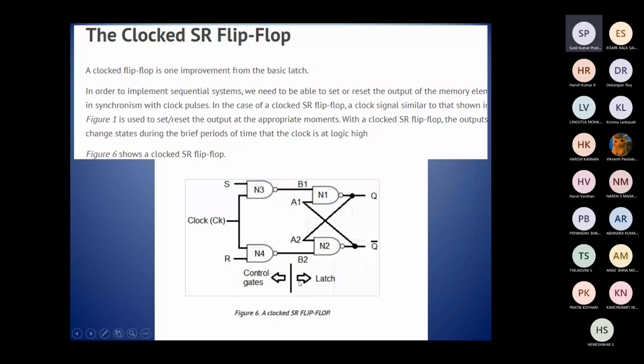In the figure, this is the way we can design the clocked SR flip flop. The only difference is that we have four NAND gates here and we are incorporating one clock pulse. The clock pulse shown has a clock period of T and a pulse width of TP, where the pulse width TP is very much less than the time period T. So we use that clock pulse to design the clocked SR flip flop.